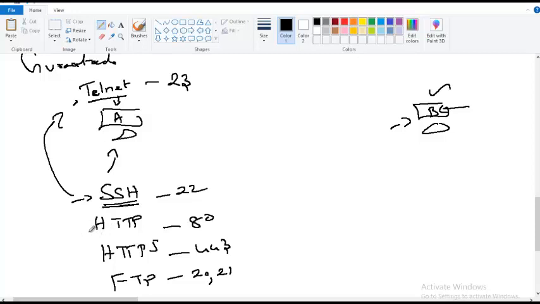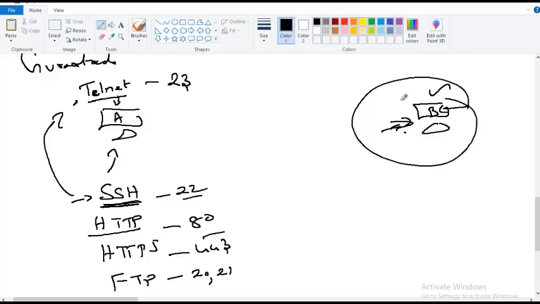These are a few examples of the types of communication that we do in the network. How do you differentiate one communication from the other? How do you differentiate HTTP from SSH? The port number. If the receiving computer receives number 80, it understands that you are looking for HTTP. If you send port number 23, the receiving device will understand that you are looking for the telnet service. So the port number in the transport layer helps to identify the services. These are all examples of services.